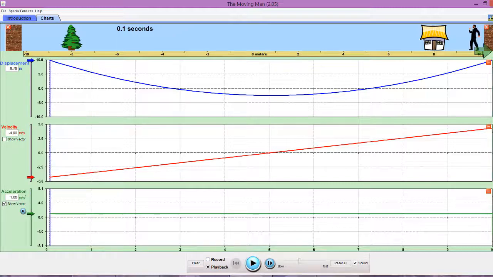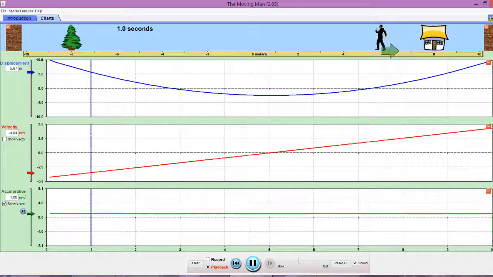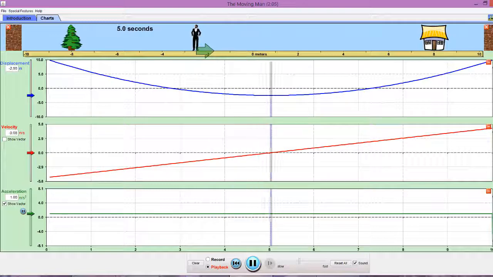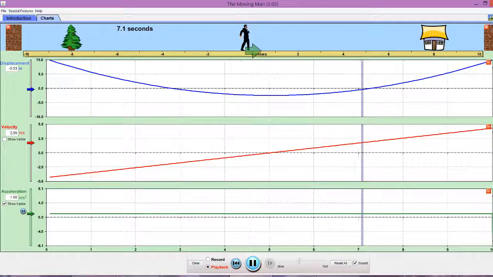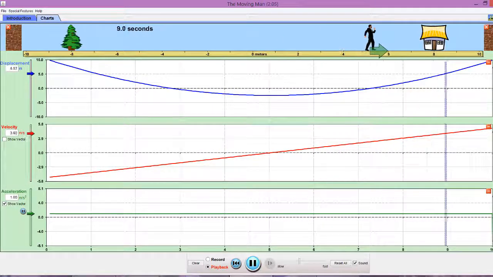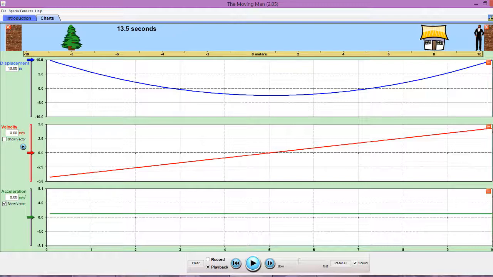Acceleration next, a green arrow in the positive direction representing 1 meter per second squared, plus 1, plus 1, plus 1, all the way through. But just watch what happens when he hits the wall. Did you see that? For a brief instant there was a massive arrow in the negative direction, representing a massive deceleration when he hits the wall. The velocity fell from about 5 meters per second to 0 in almost no time at all.